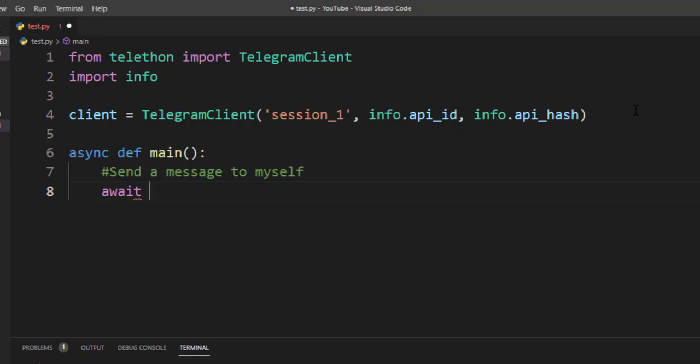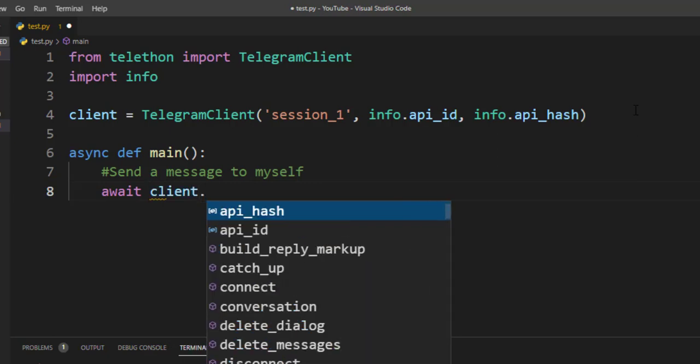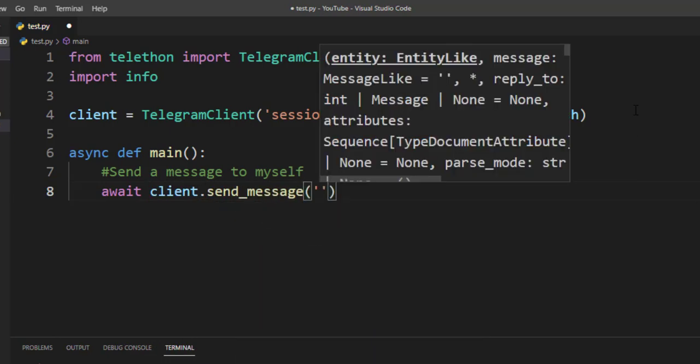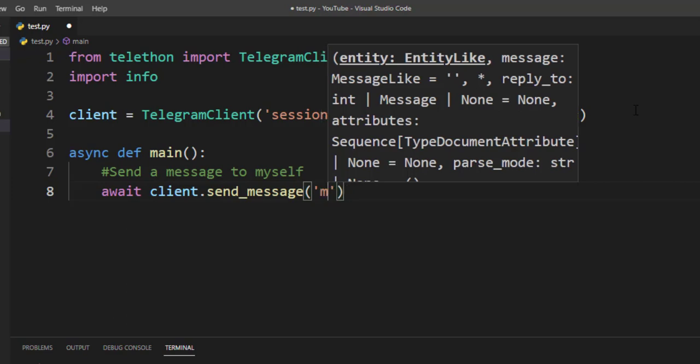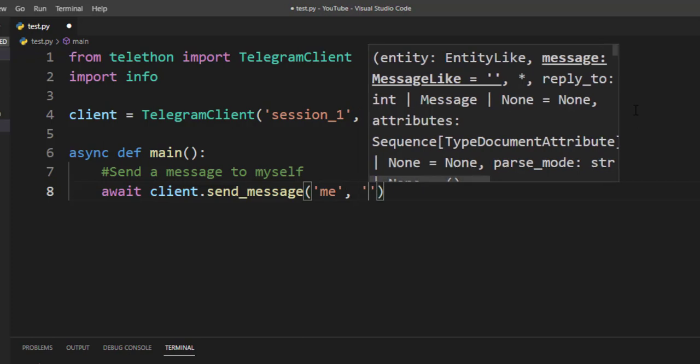So you're just going to need to get used to using this await keyword. And then we're going to use a client method called send message. Then now you need to put who you're sending the message to, which is me. I'm sending it to myself. And to do that in Telethon, all you need to do is type me, and that is going to send it to yourself. And then we're going to need to include the message.